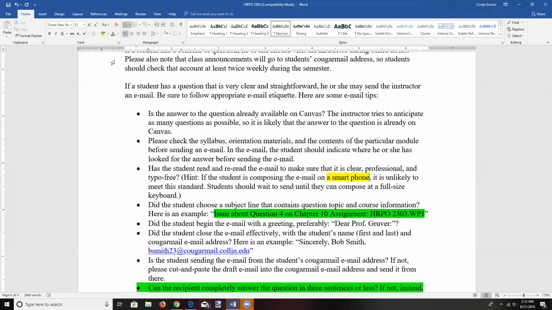Now you may think to yourself, well, why do I care so much about the recipient? Well, you care so much about the recipient because you want something from that recipient. If you're asking me a question, you want that answer. And so anything you can do to make it easy for me to get you the answer that you need is a win for you. You're being nice to me, but you're really doing it for a self-interested motivation. Because if you send me a question that is unclear, I can't answer it.